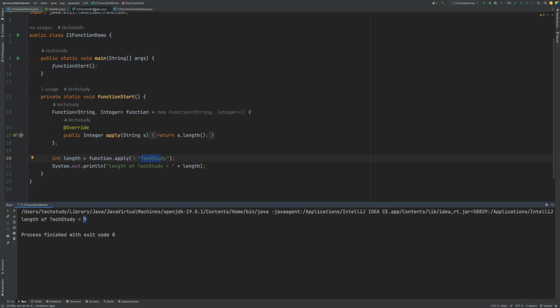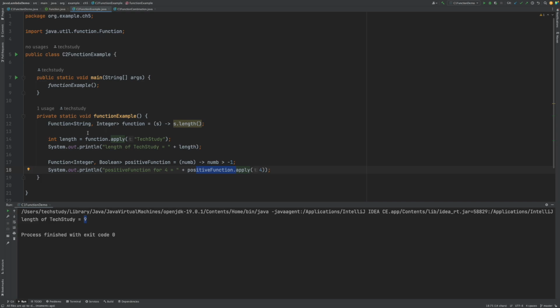Now we will see how we can implement this Function interface as a lambda. I have implemented the function as a lambda. We know the first bracket is for input. I have specified s as type String, because the input data type is String, and I'm calculating the same thing as in the apply logic, s.length. Because there is only a single statement, there is no need to specify the return keyword or the brackets. So this is basically Function in the lambda way.